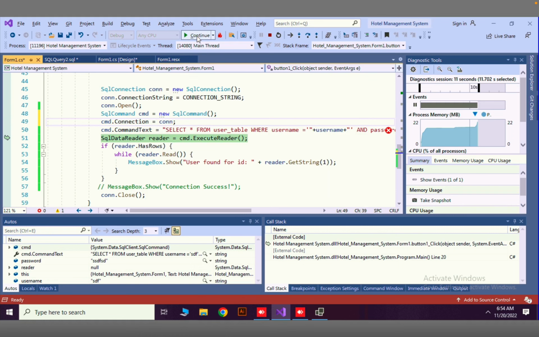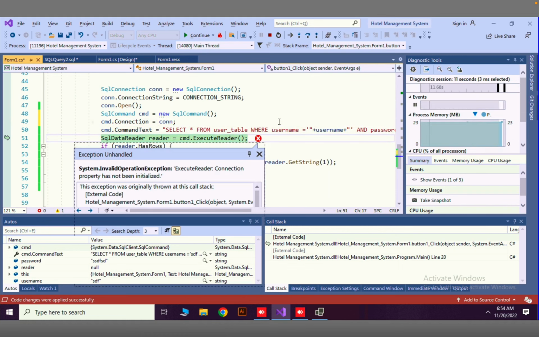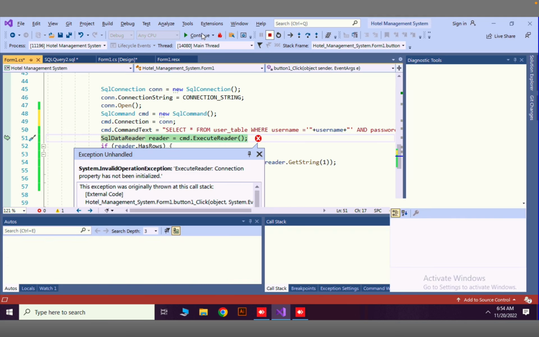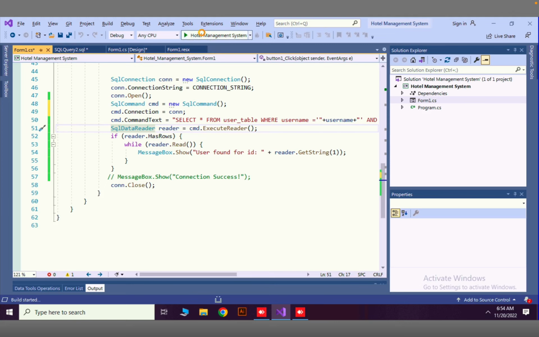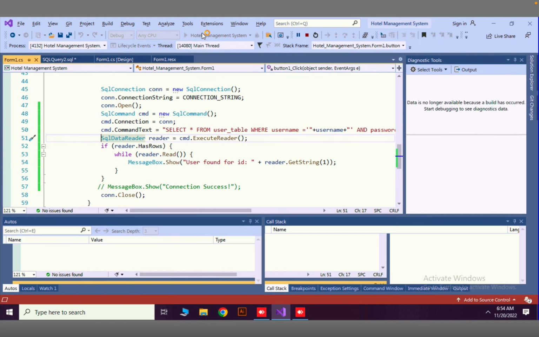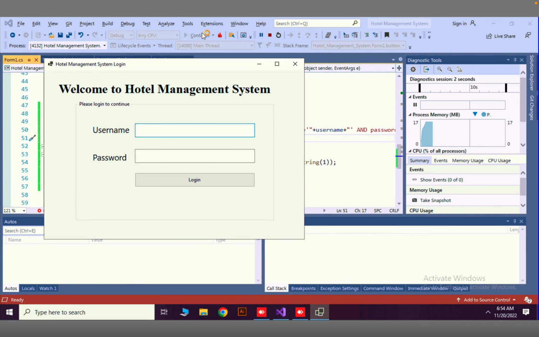Now let's run. If you are unable to run when an error comes, if you've already fixed it, you have to just close that and run again. I'm going to add wrong information here to see what will happen.